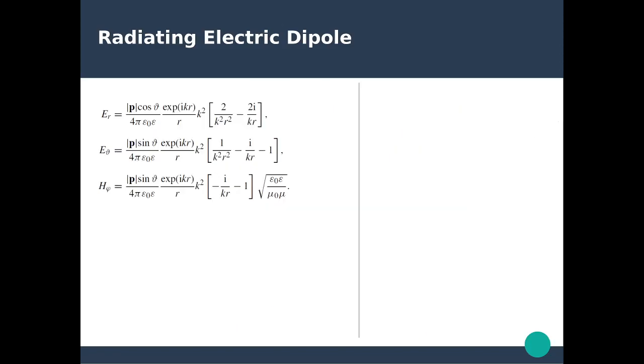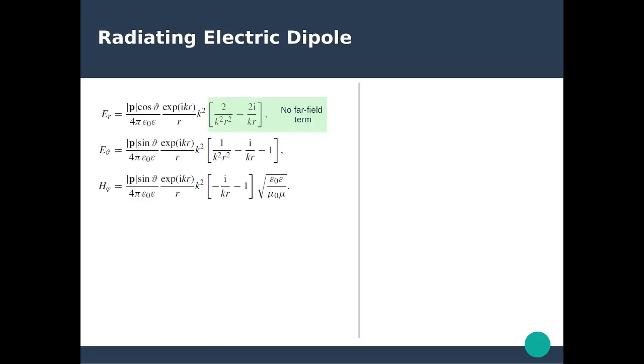So if you keep focusing on those terms, this is the actual expression of the 3 non-vanishing terms for the electric and magnetic field. Let's once again remind that this is not something you have to learn. You don't have to memorize those terms. You just have to memorize and remember what they mean.